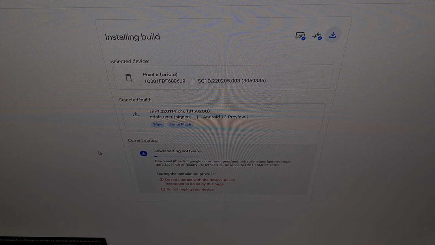And now our browser is going to manually download the factory images, the firmware. It's downloading the firmware that's going to be installed onto our device. And again, this could take a lot of time. It depends on how fast your internet is, depends on how fast the phone you're flashing is. We're just going to be patient. We're going to make sure our phone is secure, still has that stable connection.